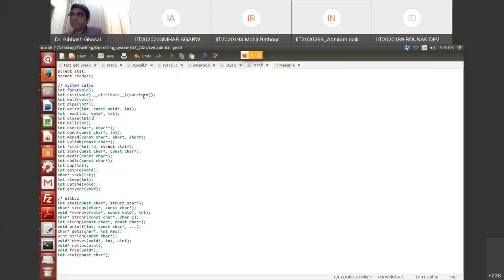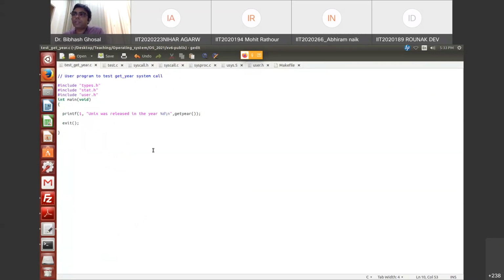So I have written a user program called test_get_year. This is the name of the program I have written. And I have written a simple code here which would print this line: Unix was released in the year, and I am providing as an argument the system call that I created.